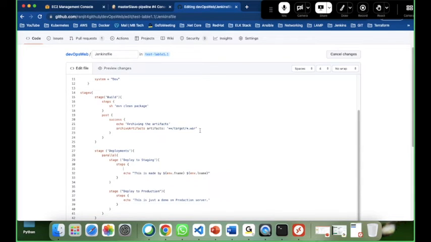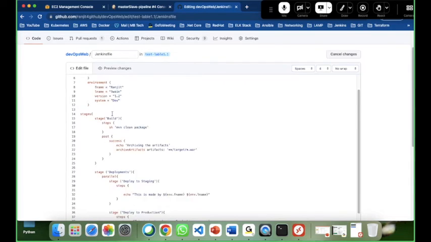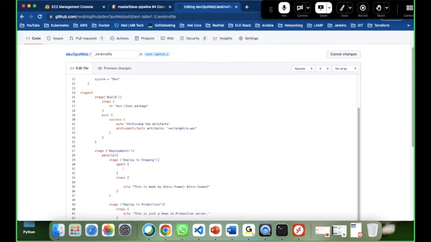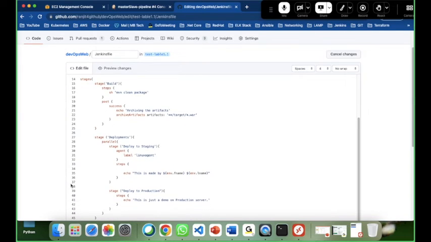So just wait here. I want this particular stage to run on a specific machine, right? So what I'll do is add it here. Put the label here, just give Linux. Okay, done.